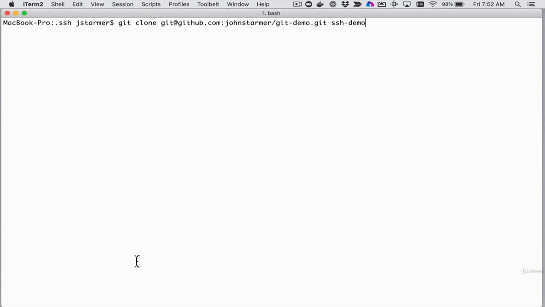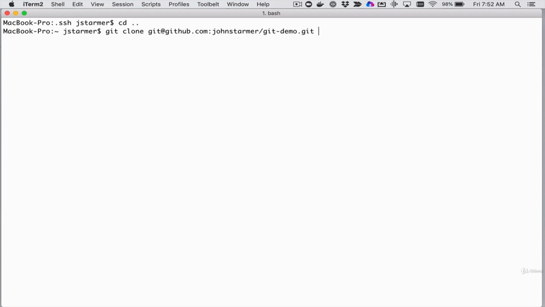And then the SSH demo is just telling it where we should actually put that. And actually, I want to get out of this directory and try that again. Okay. So now it's pulling down that information.